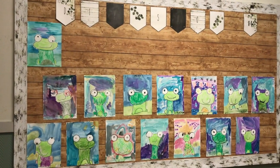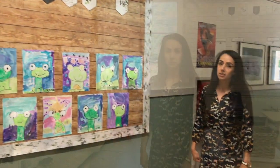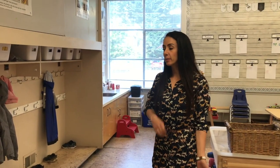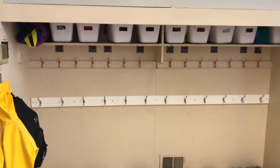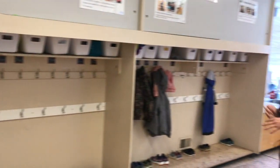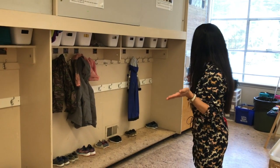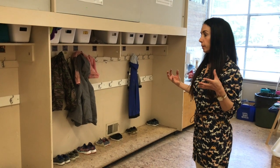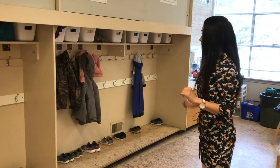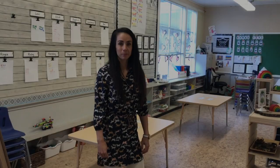This is a directed drawing, and this is something that we work on in kindergarten to work on many different skills. So every morning we start our day and kids learn about routines and the importance of having responsibilities and being independent. My expectations are set out clearly: we want to keep our learning environment a safe and welcoming place. This is why we try to make it tidy, and we learn how to do that independently as the year progresses.